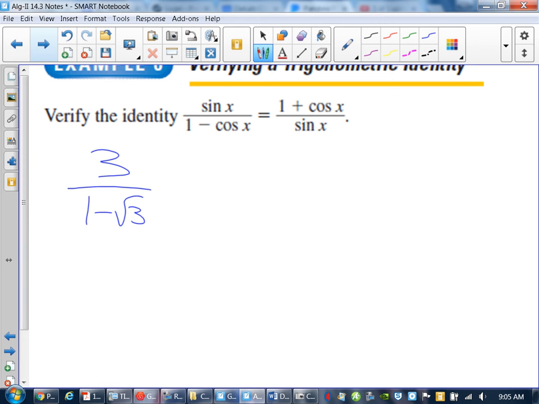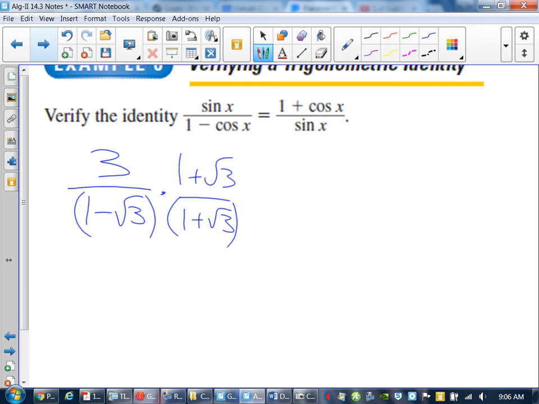Not by root 3. What would you multiply it by? 1 plus root 3. Remember what that was called? It starts with a C and ends in a conjugate. It's a conjugate, very good. We multiplied by conjugates. We did this before where you multiply top and bottom by the conjugate, because when you multiplied this out, in the denominator it created a difference of squares. The difference of squares eliminated the root, and that made you happy.